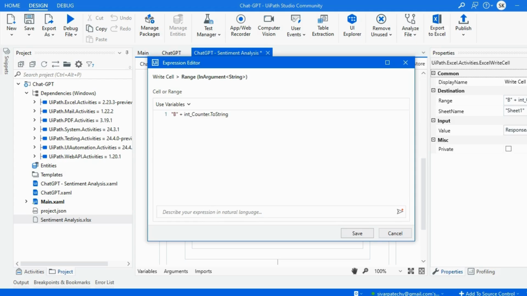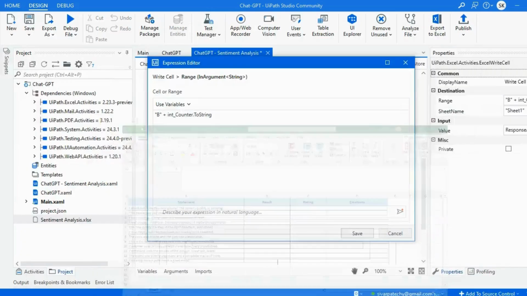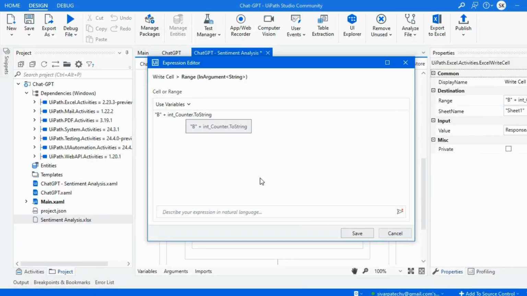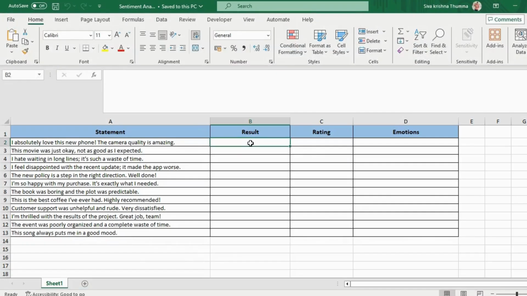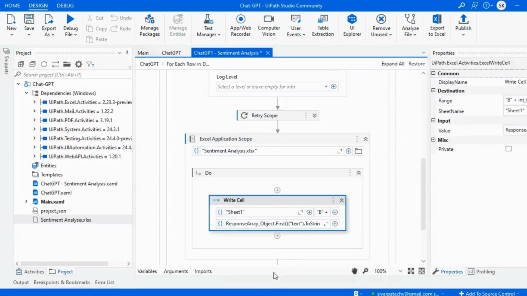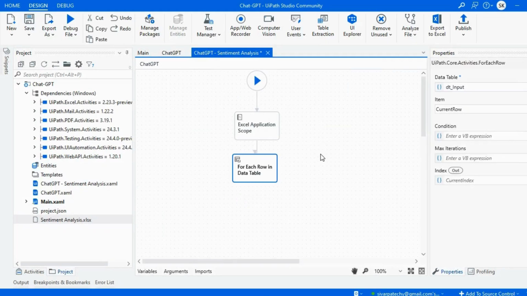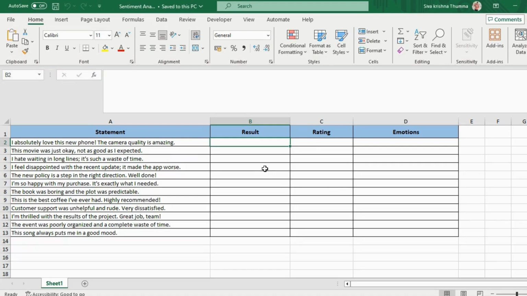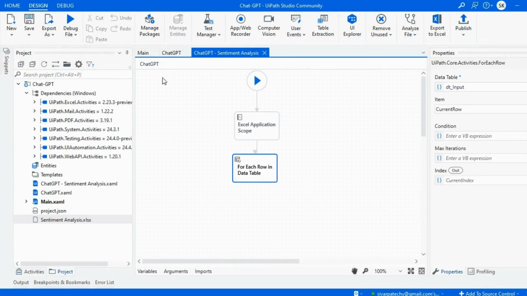Here I wanted to update the value in the B column, and here I have taken the counter. Initially I have mentioned the counter as 2, as the Excel statements start from the second row. So let me run the process and see how we will get the output from ChatGPT.